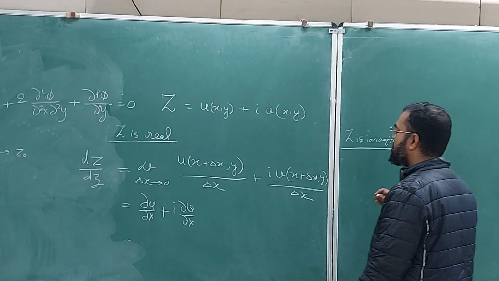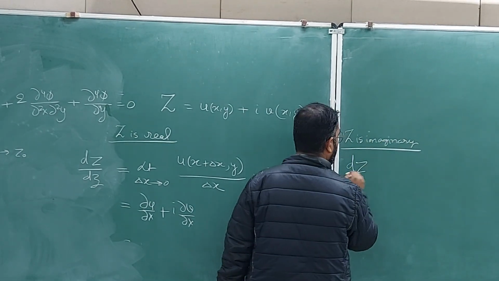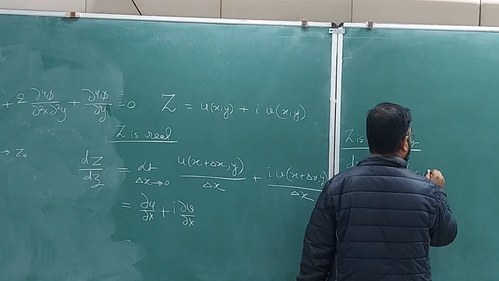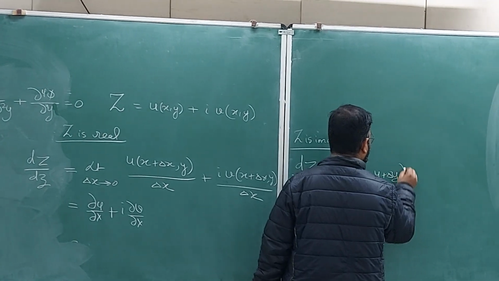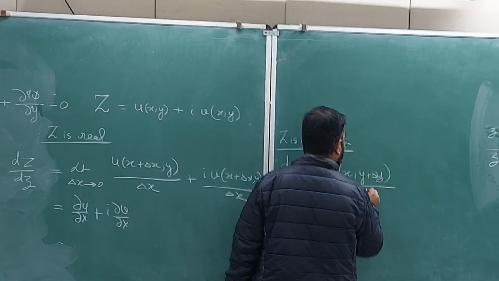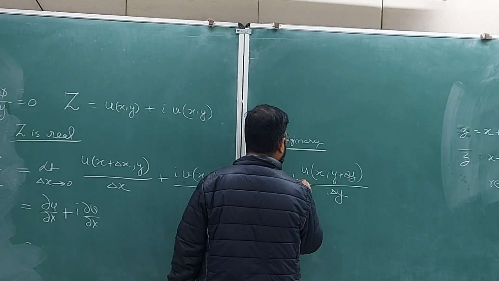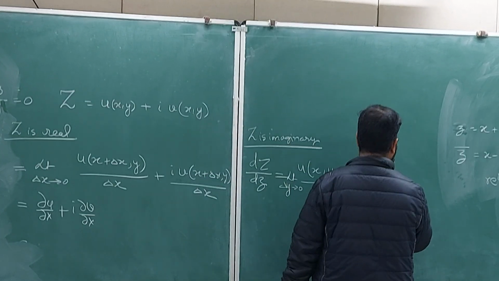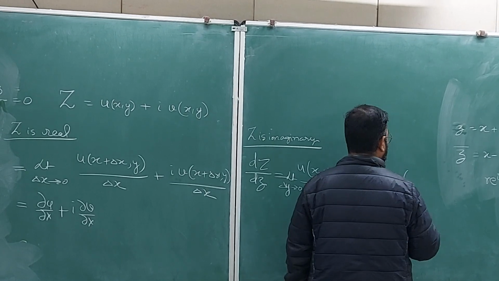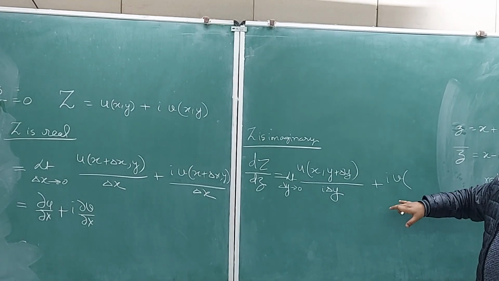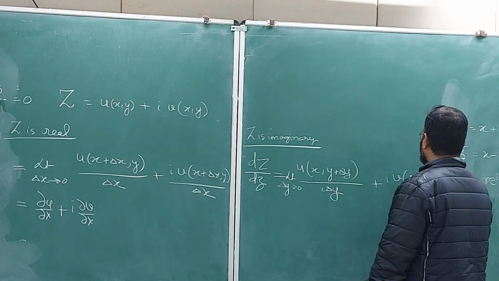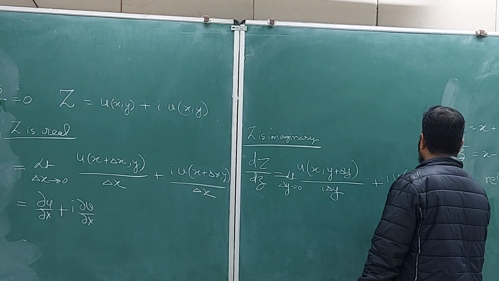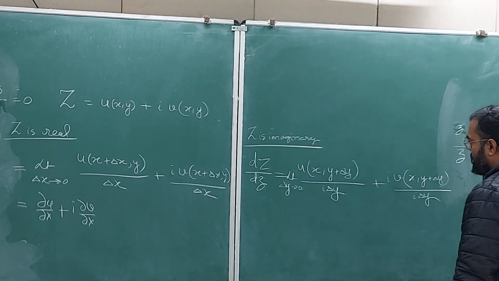So if z is imaginary and then we try to find out this, then what we will have, u x comma y plus delta y, and now we have to put I delta y here and limit of delta y tending to 0, plus we have I b, and you will see here how imaginary becomes real in this case. So v x y plus delta y I delta y. Okay.